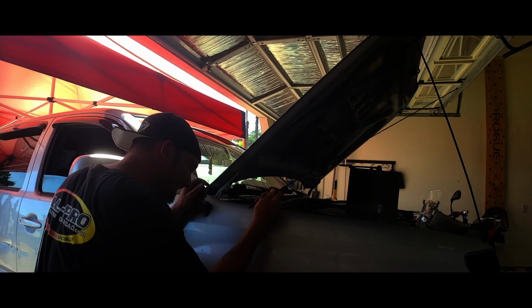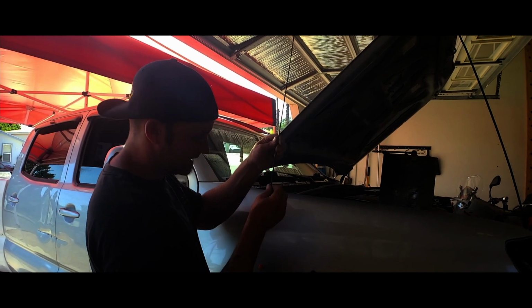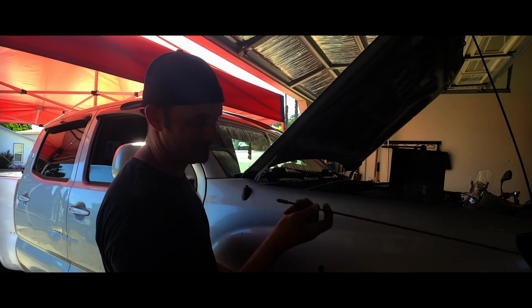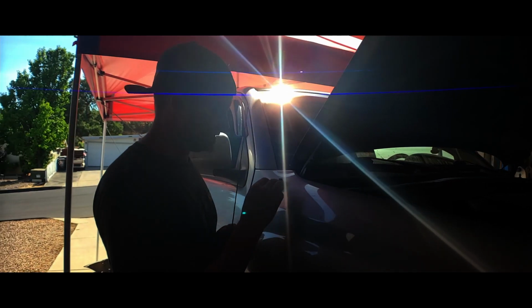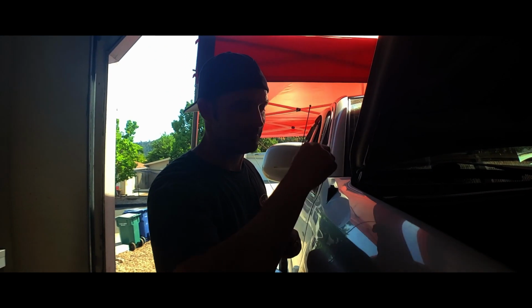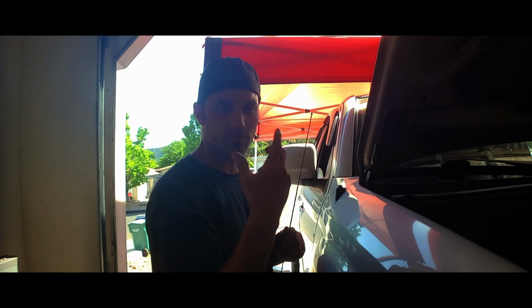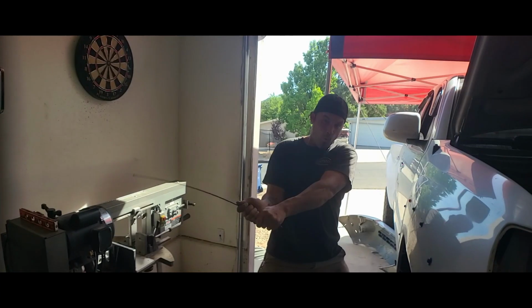Guess we didn't need that part. It was already bent and I was just trying to get it a little straighter to unscrew it, and guess I don't need to. If you guys use AM FM, you might just try to figure that out on your own, but I'm just gonna trace the wire and then cut it or unplug it wherever it is at the end, and all this is gonna be removed. I'm not gonna put this back. I haven't used it for years, it's just in the way.